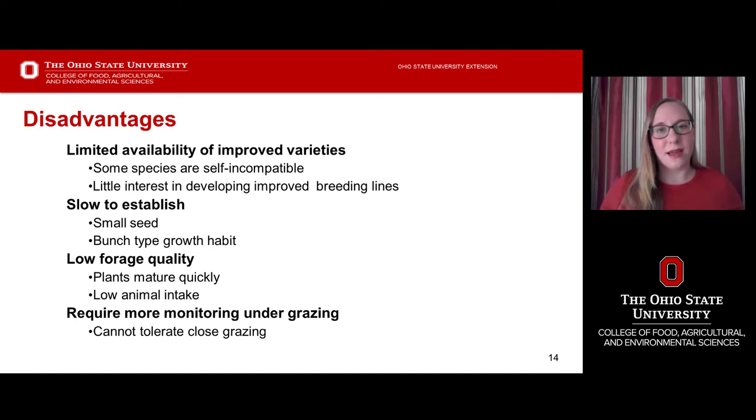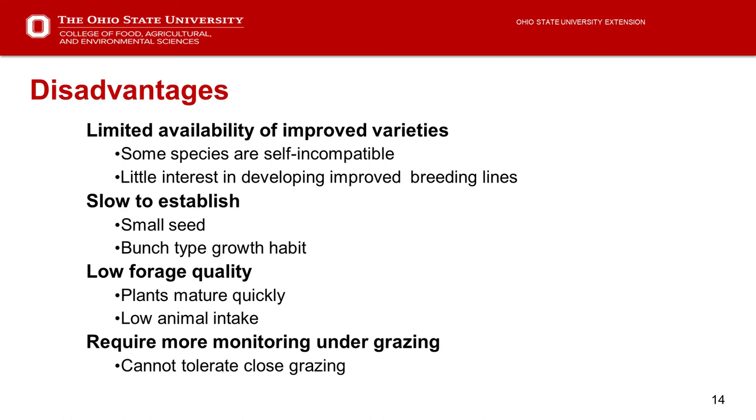And after the roots are established, we'll see that above ground growth pick up and fill in those bunches. But be prepared for the stand to look patchy the first 3 years as those plants expand out from their first tillers and fill in the gaps between rows. Because that establishment time is slow, it's really important to also pay attention to weed competition in the early years so that we are getting our nutrients allocated to the plants we're trying to grow and not to weeds.